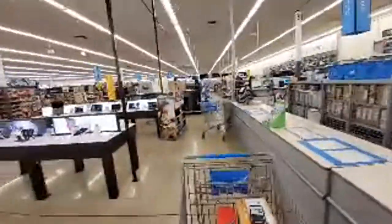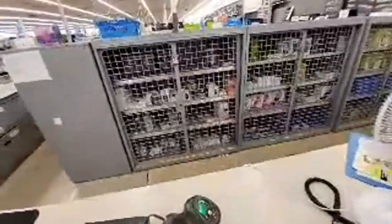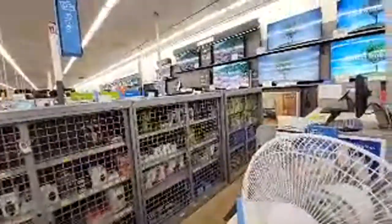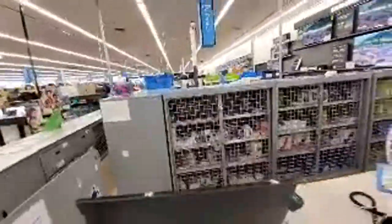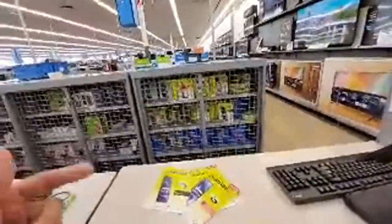I told you there's nobody here — we're going to need to find somebody to open up this cage so we can grab those Honeywells. This is going to be all Fitbit stuff and the prepaid phones. Make sure you're checking in here though, guys. Some stores will have the cage and it's all clearance electronics. I like that store a lot — I haven't been there in a while, maybe we should go back.